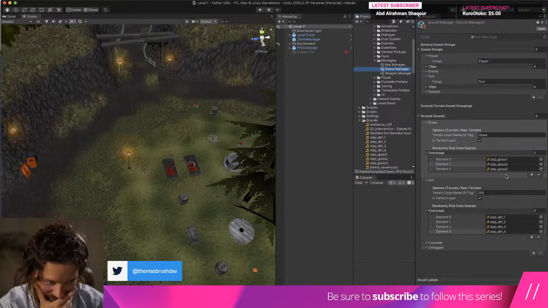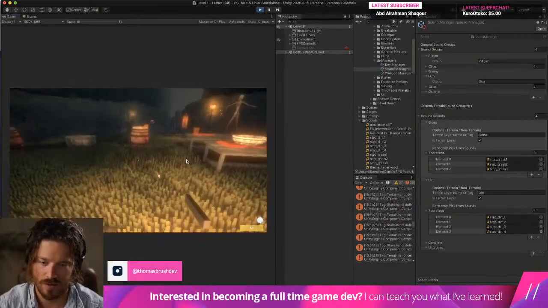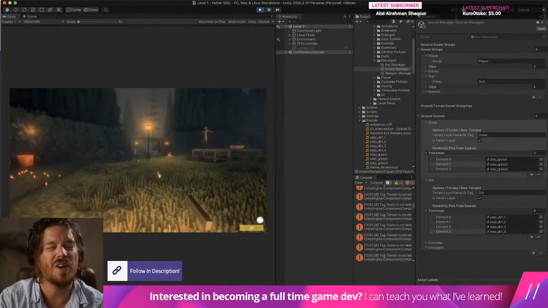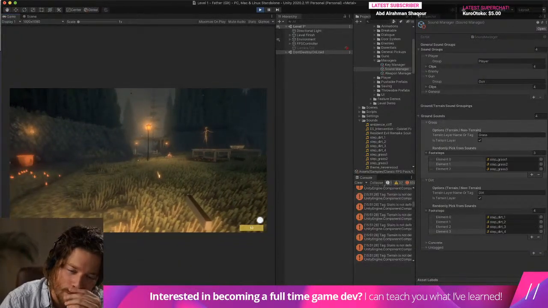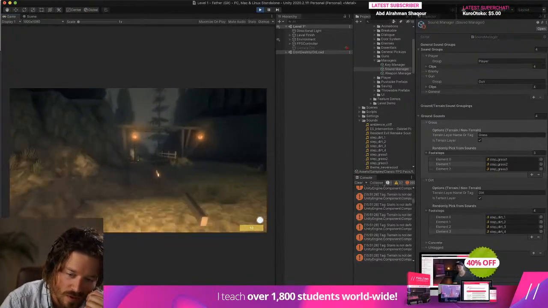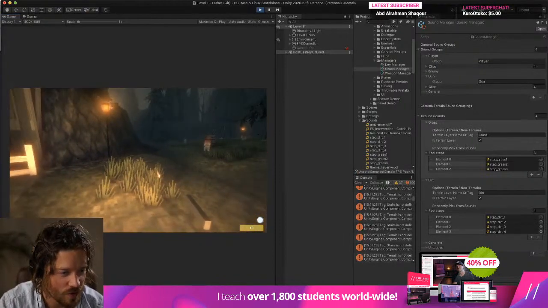All right, so we got three grass sounds here. There's a problem, and that is that they're playing and then canceling each other out. I want to be able to lower the volume of them.